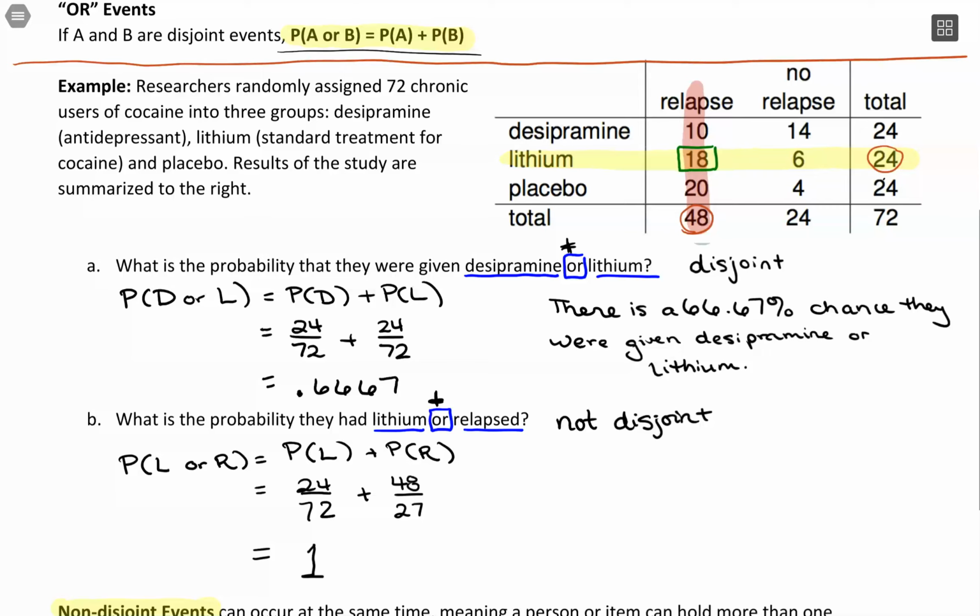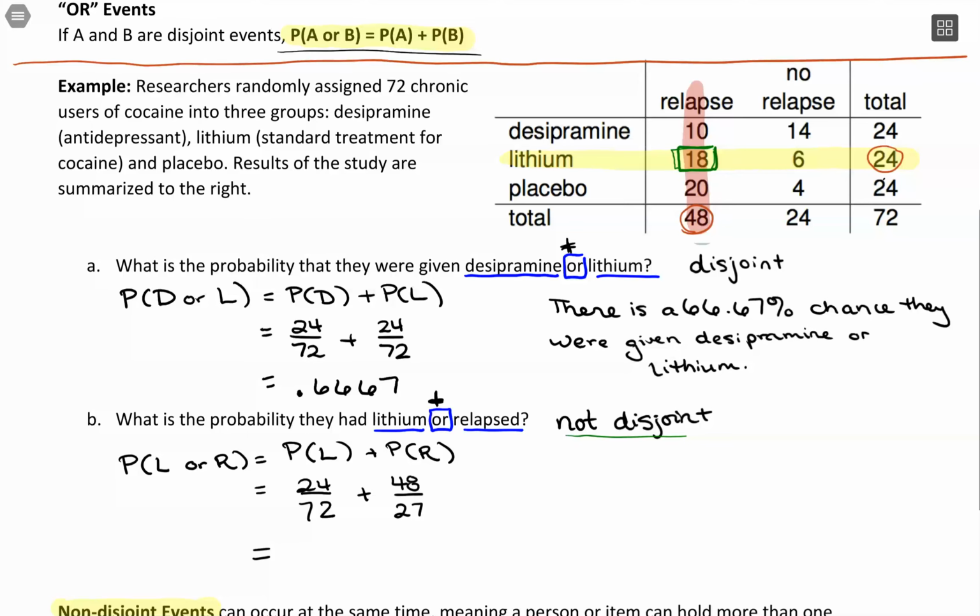Because what it would really come down to in a broken down sense for our numerator, we'd have 10 plus 18 plus 20 plus 6. That would really cover all the groups. But if we're using these totals in the margins, that intersection, that overlap of the two, gets double counted. And that's a property of them being not disjoint, that we have that overlap. So if we just add them, it's adding too many. So what we're going to do is make up for the fact that they were counted twice by subtracting them out of there once. And then we'll have everything counted exactly as it should be.